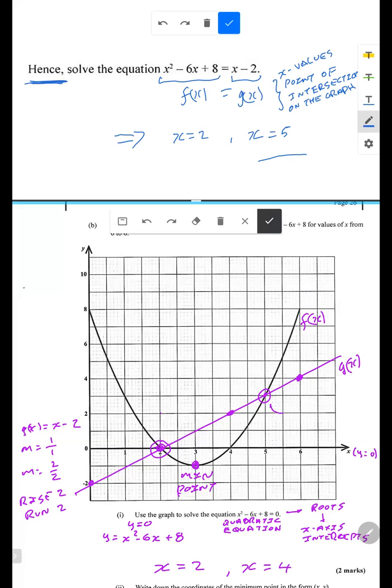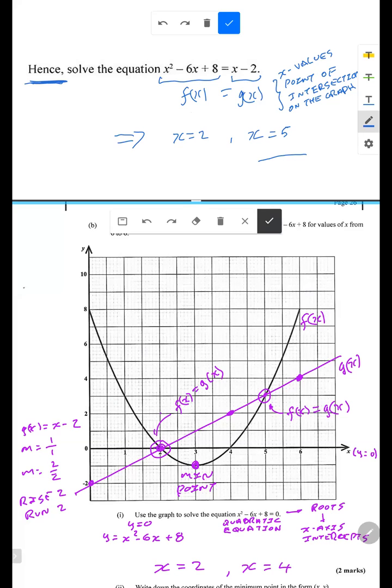I would go something like this on the graph and say, this is where f of x equals g of x. And I'm leaving this mark on my paper. So this mark that I put on the paper up here, f of x equals g of x, I'm leaving that on the paper for the examiner to see. And then right here as well, f of x equals g of x.